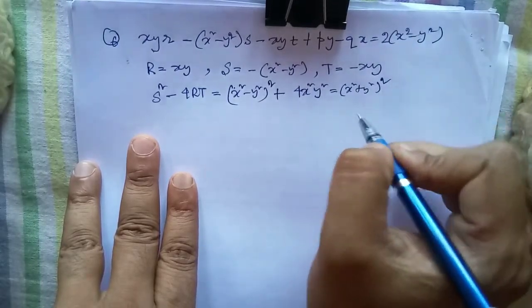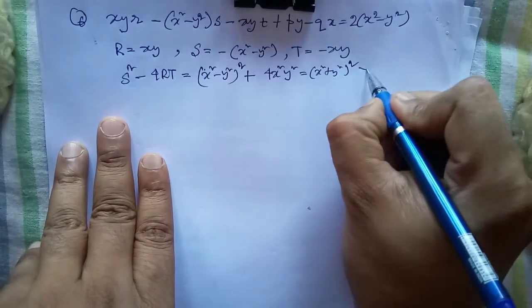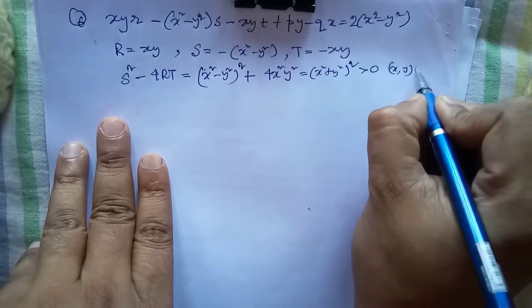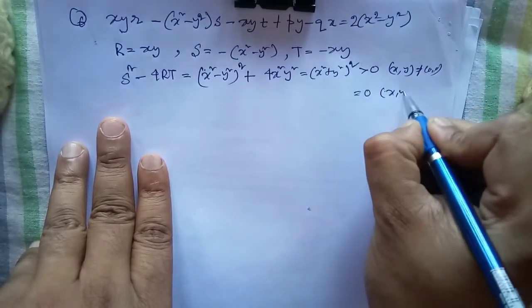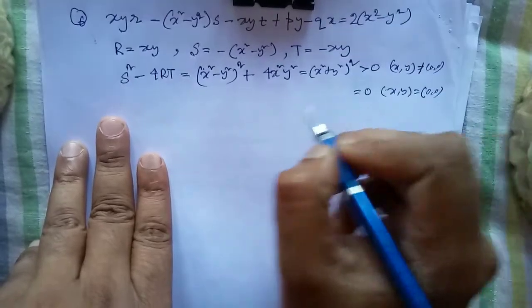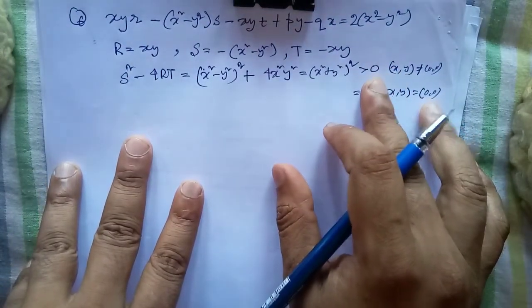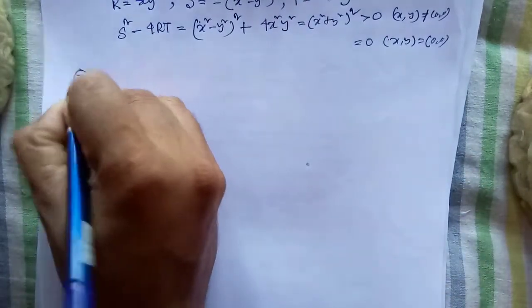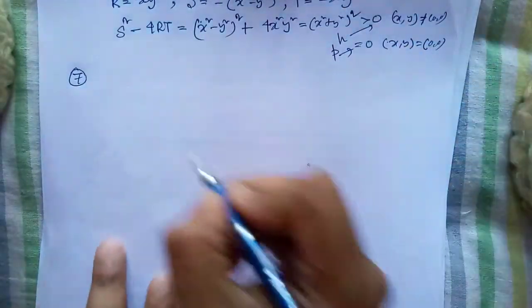Now see, obviously whatever be your value of x and y, except at the origin, this is greater than 0, if x and y are not equal to (0,0), and this is equal to 0 when (x, y) is (0,0), that is the origin. So at the origin only this will be a parabolic one, and except the origin everywhere this will be a hyperbolic one. Next one, so just to write, this is parabolic and this is hyperbolic.